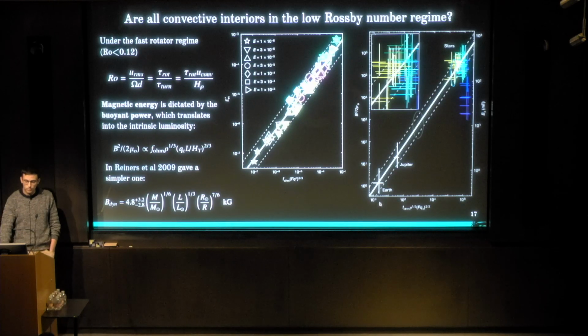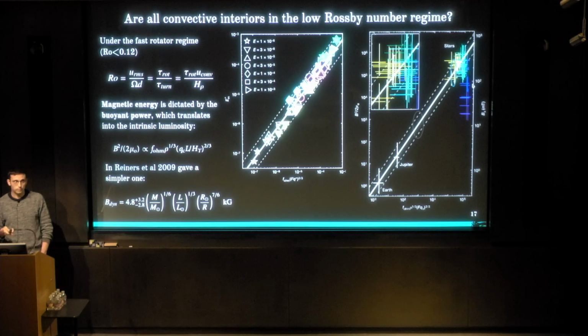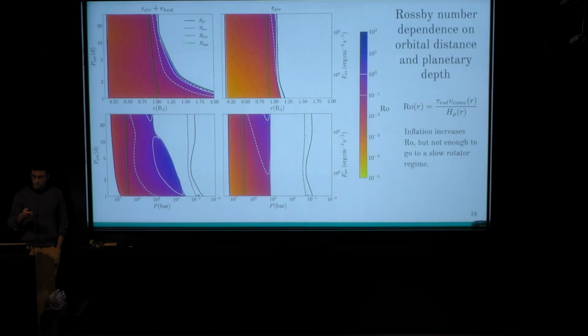And for observations, it works well in the rapidly rotating bodies, be they planets, rapidly rotating stars or young stars. Other stars start to fall off. So it's important to know if planets are actually in the rapidly rotating regime. So when calculating the Rossby number at each planetary depth and for 50 different planets, for example, I recover these kinds of plots. What you notice is that the Rossby number below this dashed line is below 0.1, meaning that it belongs to the rapidly rotating regime.